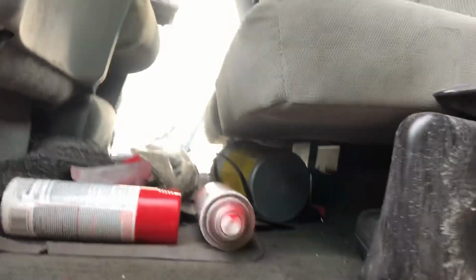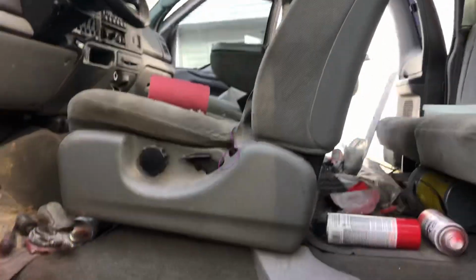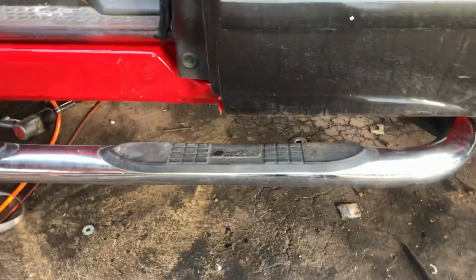Like I said, I didn't sand and grind it every little bit. There's a little piece right there I should have got off, but you can't really get in there with a sander, and I wasn't about to take the doors off this thing to fix the rocker panels. It's not that critical to me for this truck.